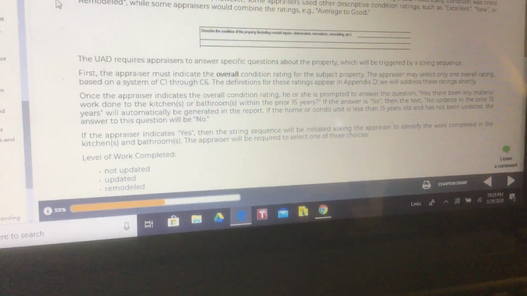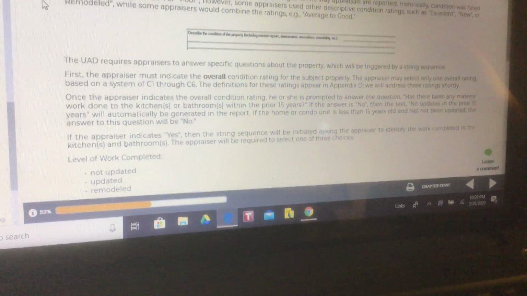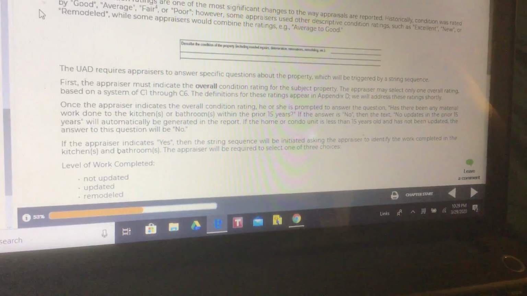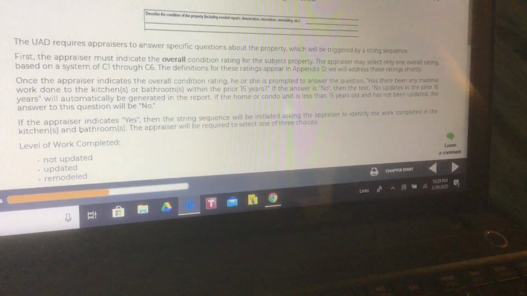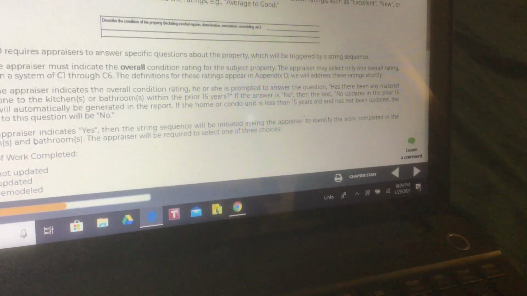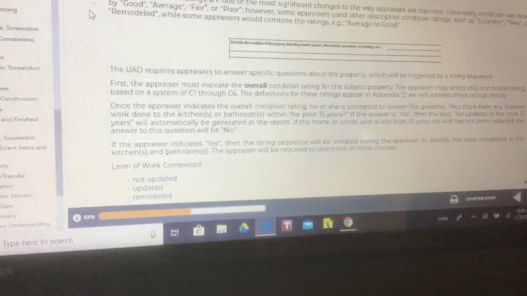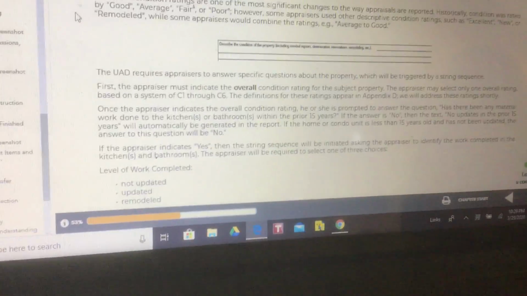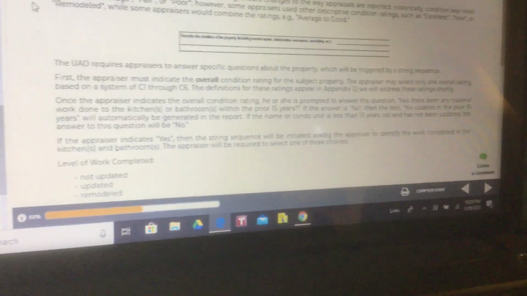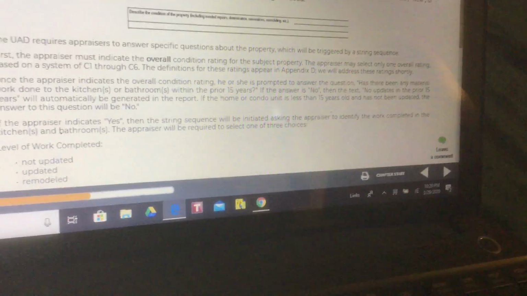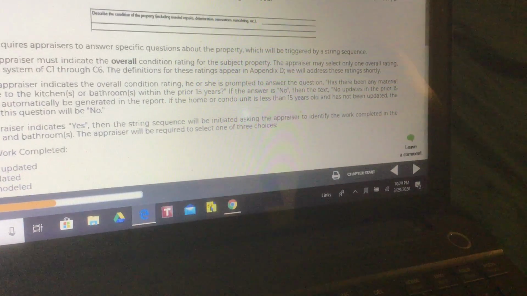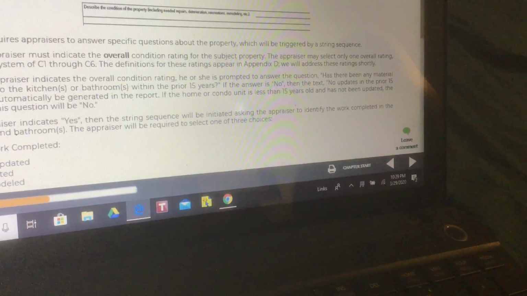First, the appraiser must indicate the, and this is in bold, overall condition rating for the subject property. The appraiser may select only one overall rating based on a system of C1 through C6. The definitions for these ratings appear in Appendix D.